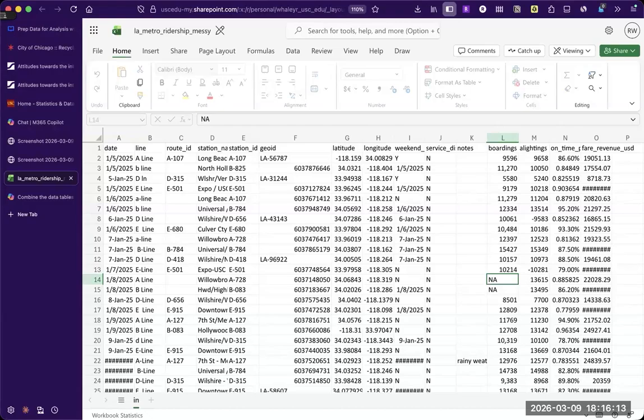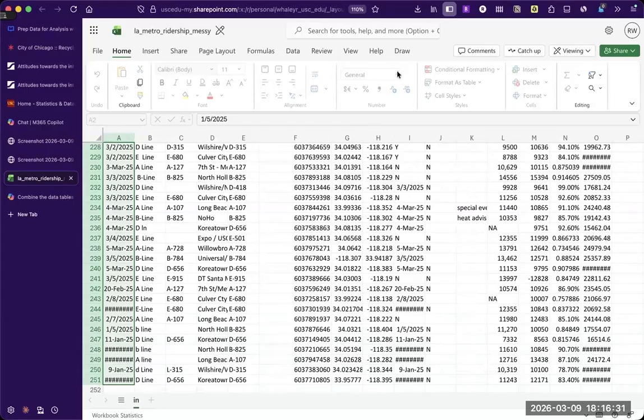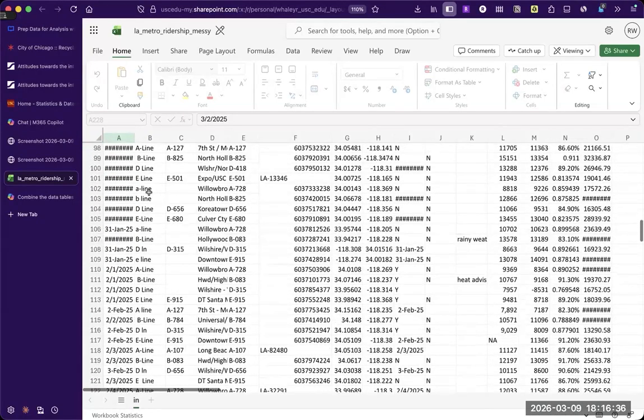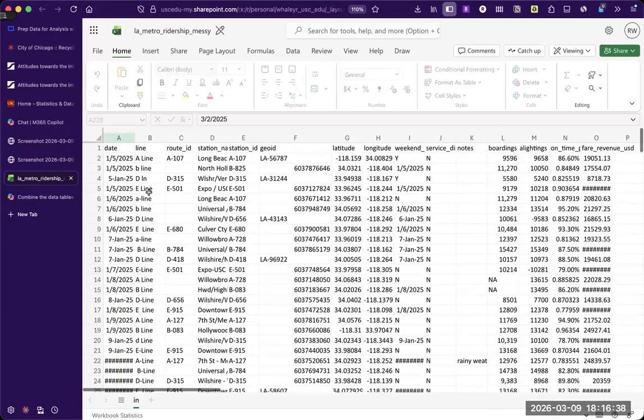Something else I want to point out, especially if you do a lot of work in Microsoft Excel: some of the fixes that we just talked about are totally doable in Microsoft Excel and would probably be faster. For example, fixing these dates, depending on the exact issue with your dates, it might be possible to just select them and fix them via Excel. I don't have this open in my editor version, so I can't try that right now, but if you were here in the Excel class, there's a number format menu right here. It can recognize a lot of date formats. That would probably be a faster way to fix this specific file for that specific issue.